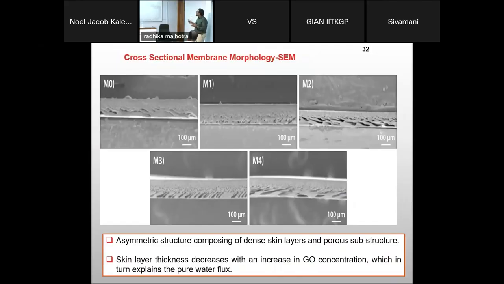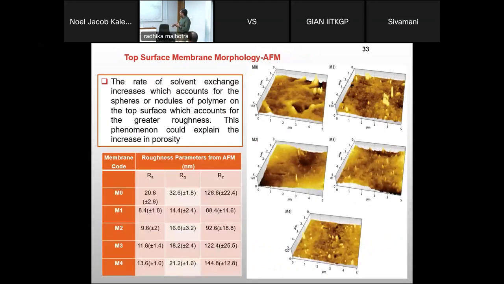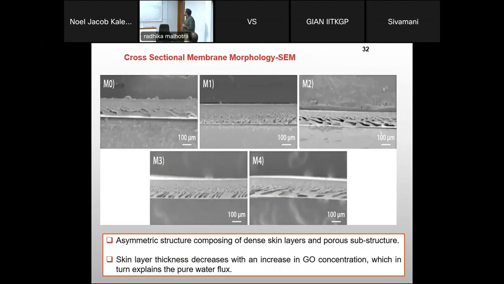So this is the morphology changing on loading of the graphene oxide. And here, I don't know if you could see at this magnification, but the skin layer thickness increased when we had an increase in graphene oxide. So we spoke about the liquid-liquid demixing during the formation of membranes, right? On addition of a hydrophilic material, graphene oxide being hydrophilic, the delay in demixing reduced, or it quickened the liquid-liquid demixing. As a result, you form thinner surface or skin layers.